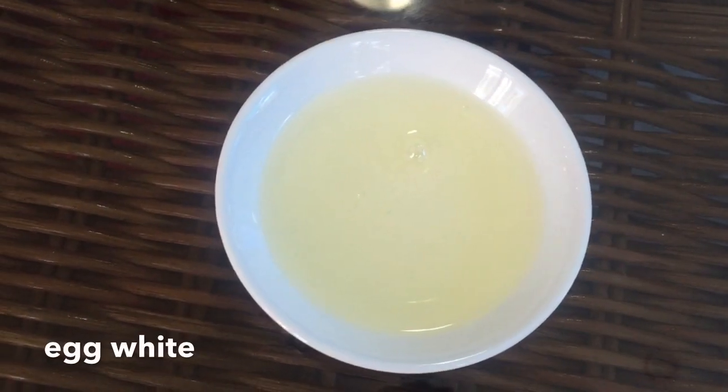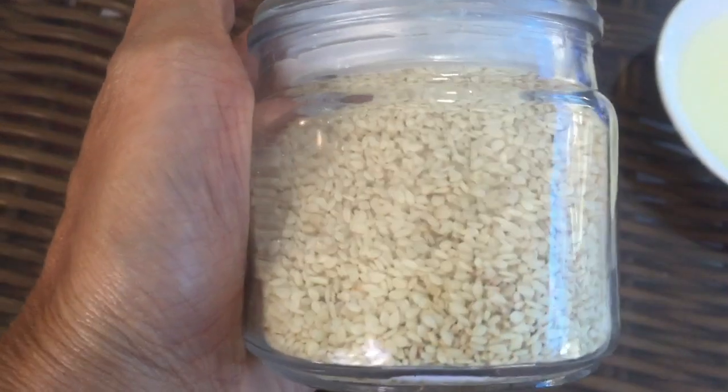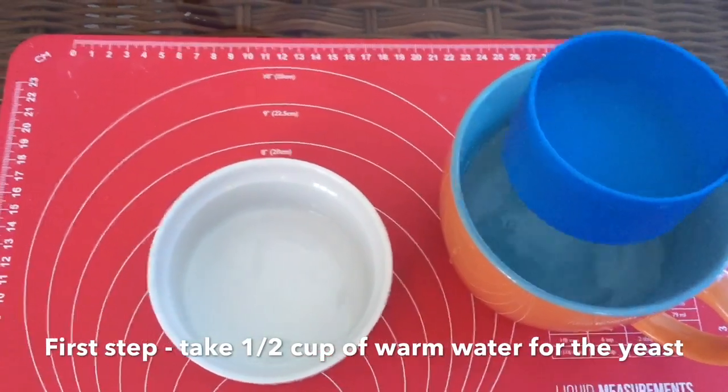After we boil our bagels, we have to brush them with the egg white. If you want sesame bagels, you can add this on top and bake them. First step, we have to get 1/2 cup of water for our yeast.